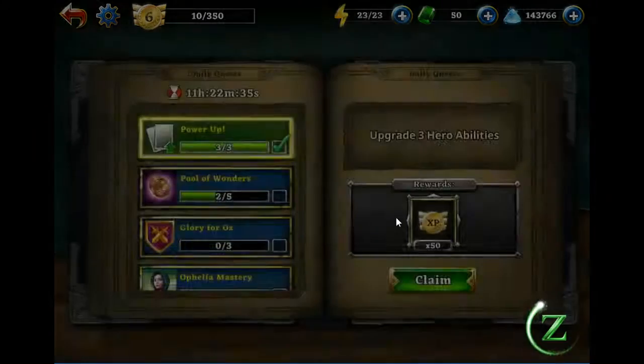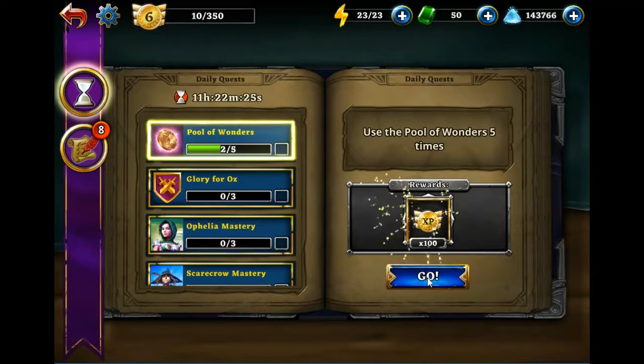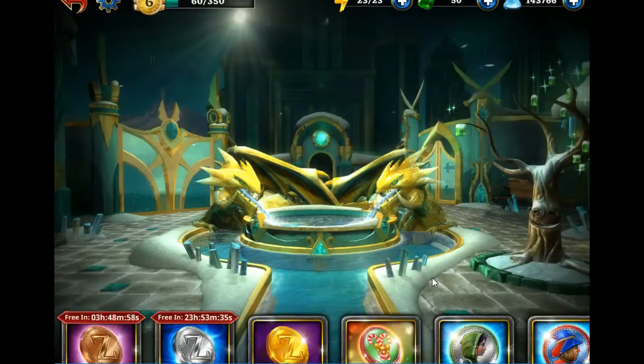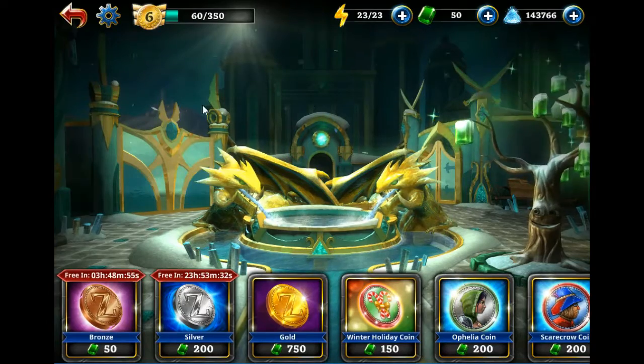And I have 3 quests. I had one. Power up. What am I powering up? Oh, that's a pool of wonders. I gotta need to go 3 more times. Ability is 0. Woohoo! So, use the pool of wonders 5 times. I can't use the... Why am I here? I can't. Go back.